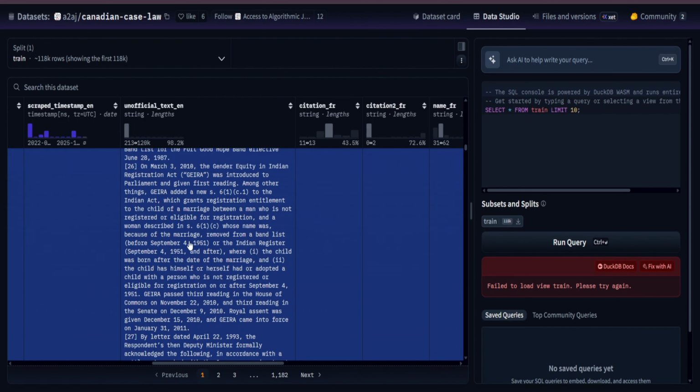You can see here a sample output. We have entity name, entity type, description, and citation as well. Here the entity name is the name, and the entity type is case law. So it correctly recognizes what the entity type is and what the entity name is, and it also gives us a description.